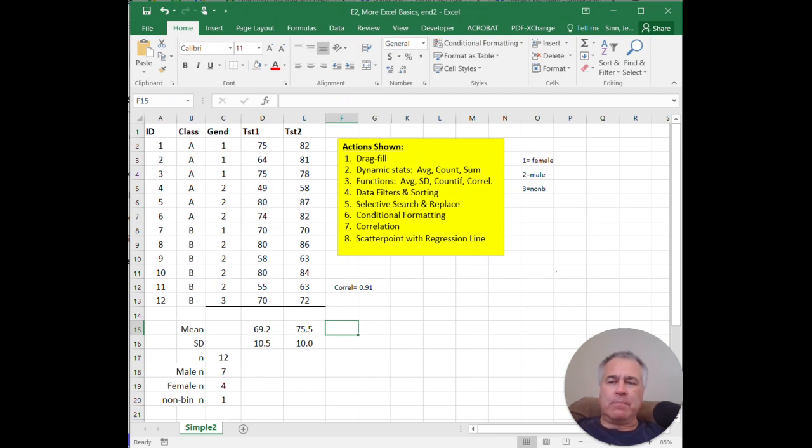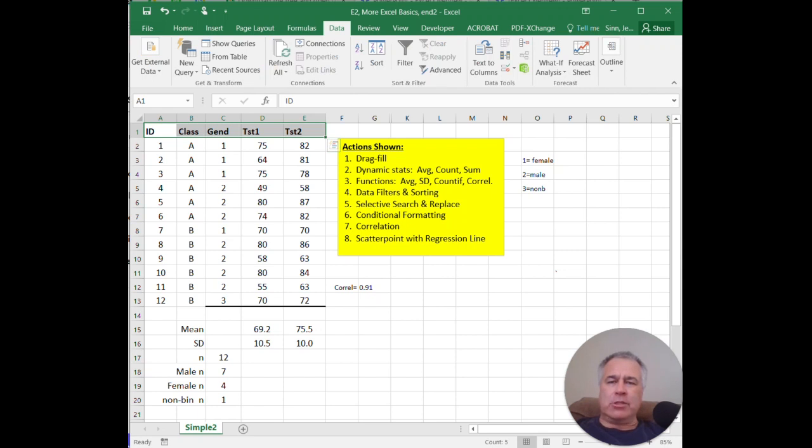Okay, so the data filters and sorting, number 4 here. I'm going to go to my data tab, and I'm just going to put in a filter. And that gives me this little arrow thing that I can click on that gives me different options. One tip, for this to work right, you need to have a space between this table and anything else. That's why I inserted this extra space here. Otherwise, it confuses it and it starts sorting these things as well.